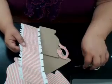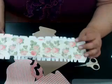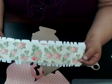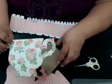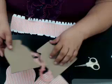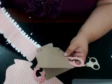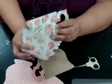Hey guys, I do not know what happened, but this is, I guess, gonna be part two. When we left off, we covered the side panel of our teacup with a cardstock, and we covered the front side of our teacup and the back side of our teacup also. So the next part is gonna be adhering the side flaps, the side panel to your teacup.